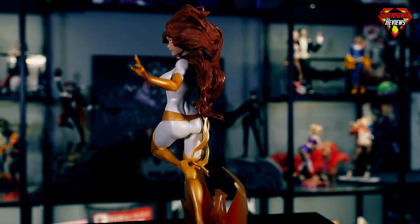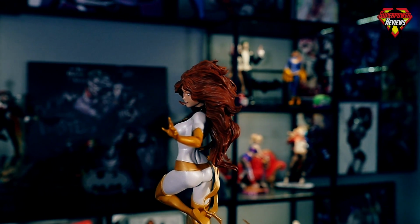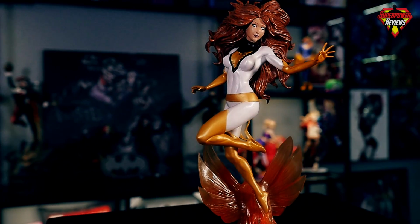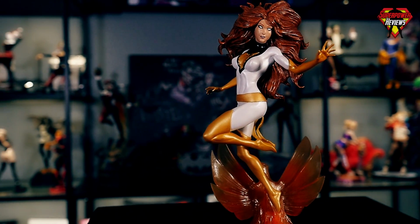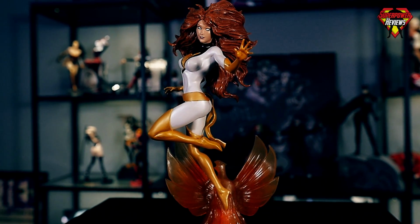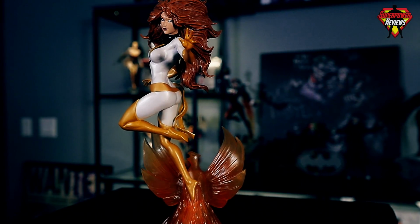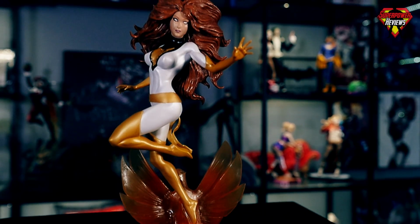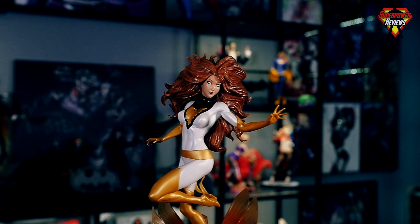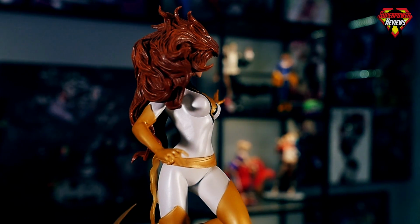And it's really a shame because if you look at the rest of the statue, it is really great like I showed earlier, but then you go up to the face, which should be one of the main featured things of any statue, should be the detail in the face. This one just does not have it. And it is, again, like I said, something that does happen with some of the Diamond Select toy statues. The body sculpts, the bases, everything are really great. The details in the paint throughout the statue are good, but something with the faces, they just don't get the details and the tones right on it.